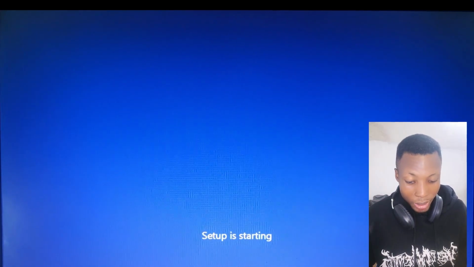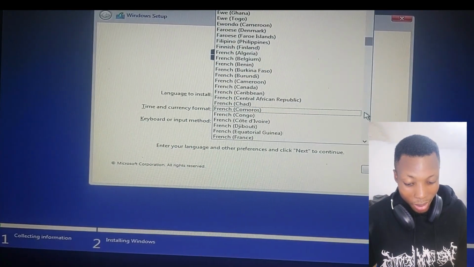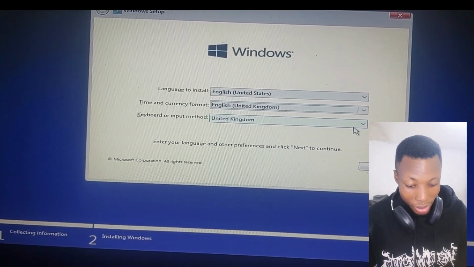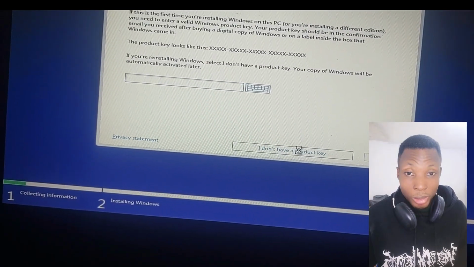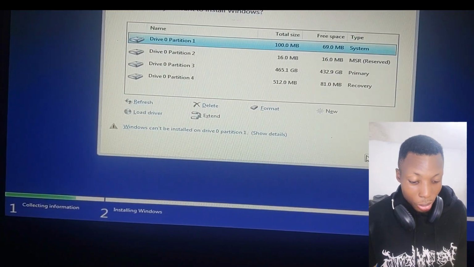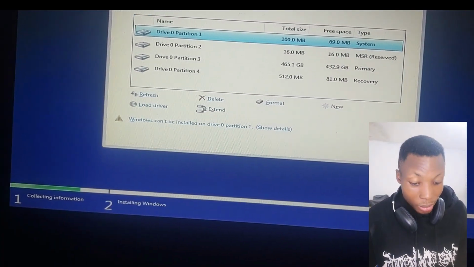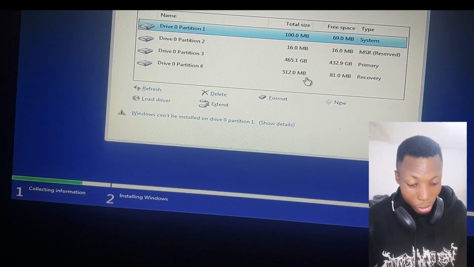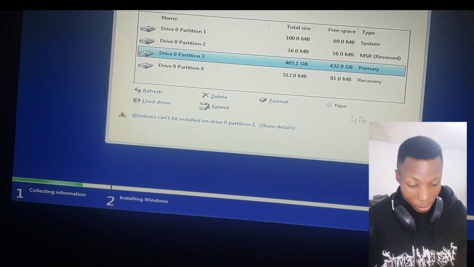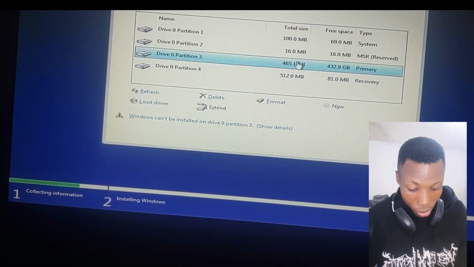So as you can see, I'm trying to install Windows, and now I'm going to select the language, which I just did, and we don't need the serial code right now, so we are going to escape it. Okay, so you see we have some partitions on the disk already, so I'm going to delete all the partitions and then repartition the disk. So I'm going to format and delete the disk so that I'll create a new partition.